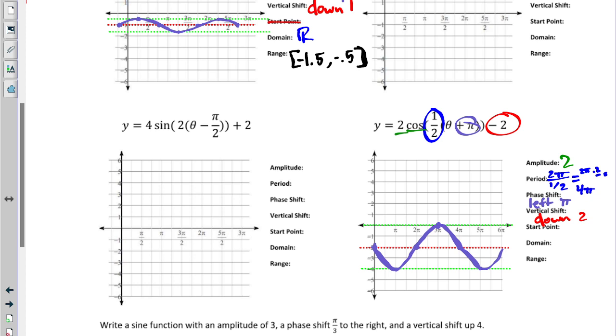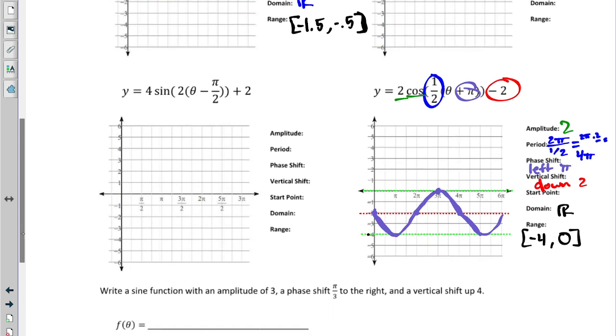Okay. And then domain and range for this one. Let's end off. Domain is all real numbers. Nice. Range is -4 to 0, bottom to top. So -4, 0. And then we can be inclusive with it because we can touch those points. All right. I'm going to leave the rest for you to figure out and do by yourself.